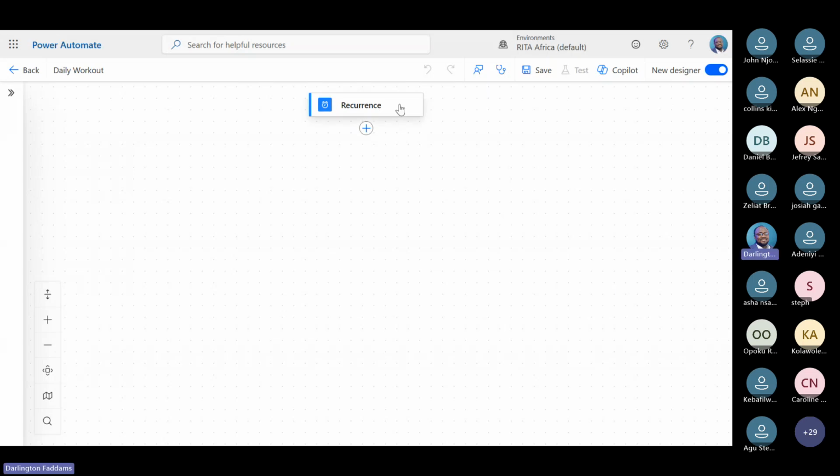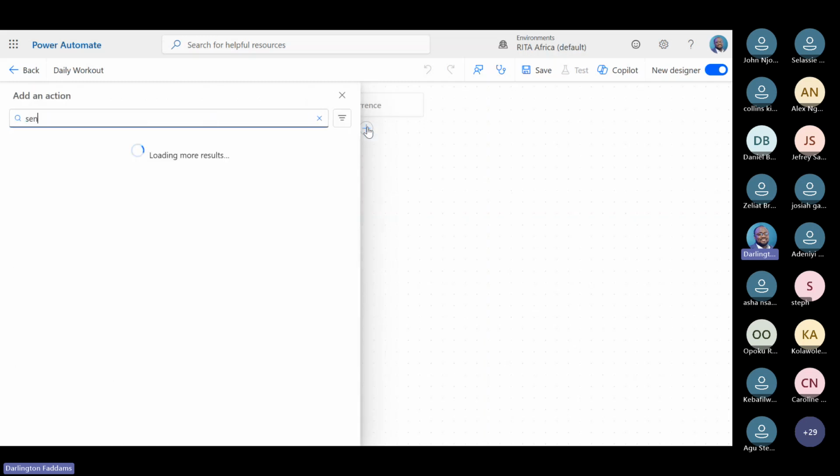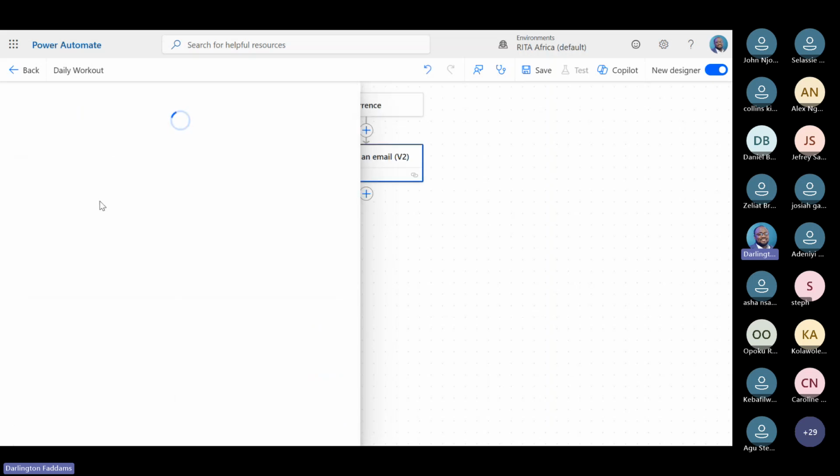Now, after you create a scheduled trigger, that's all, you are done. All you have to do is add the action. What do we want to do every 5 minutes? You can say send an email, and you are going to see Send an email V2 here. The more you explore all the other options, the more you see it work. If you use a Microsoft license, you can use V3 as well, and it will connect to your account, and it also works perfectly.